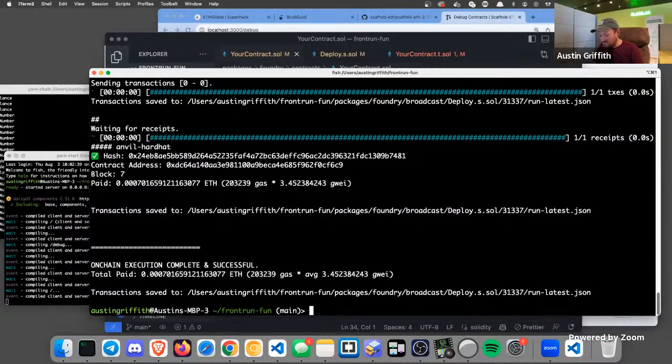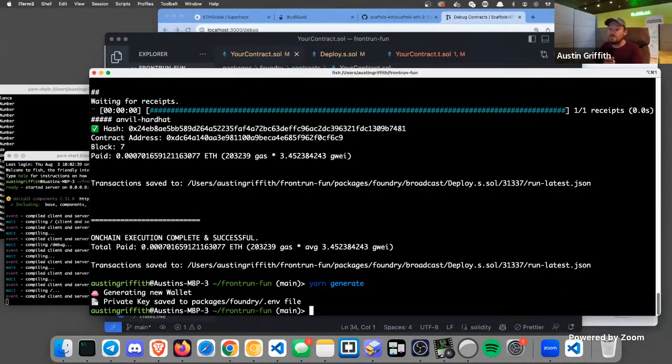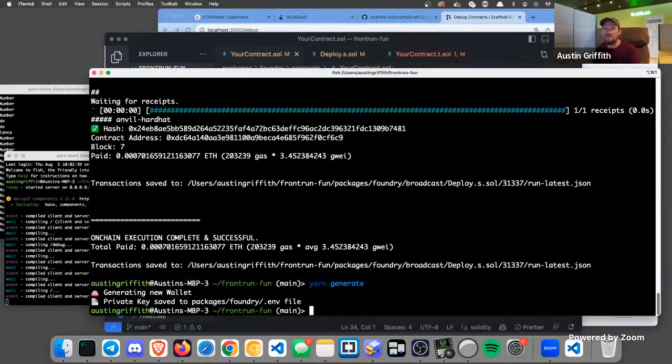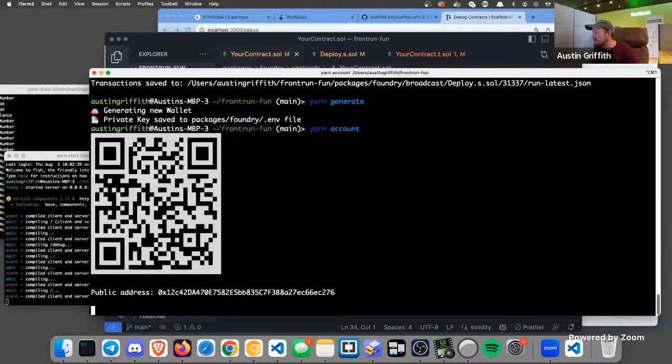So what we're going to need to do is a yarn generate. And that is going to create a local deployer account. You'll notice with a lot of Web3 deployments, a lot of Ethereum stacks, you'll see people copy paste private keys around for deployments. Don't do that. This thing takes care of it. It creates a deployer mnemonic. It puts it in your Hardhat or Foundry folder. It ignores it out of the gate, so you'd have to really work hard to accidentally commit this. And so now we have an account that we can deploy from.